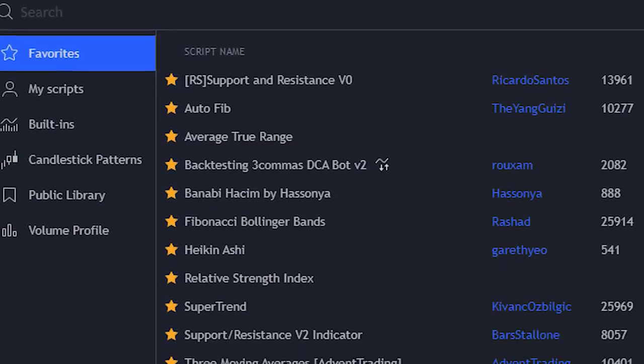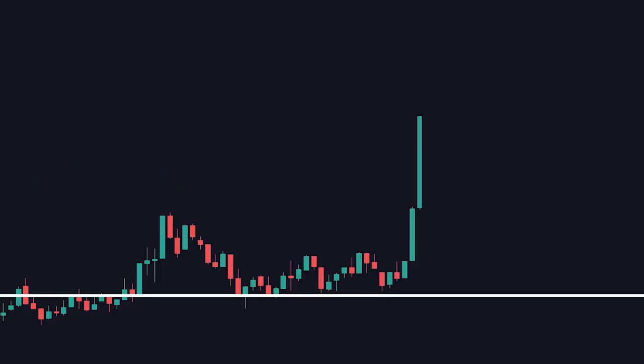Now, it's very important to note that any of these price action secrets by themselves won't have a high win rate, but when combined together or even paired with some other indicators, it can be extremely powerful. I just showed you 4 different price action secrets.